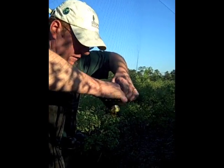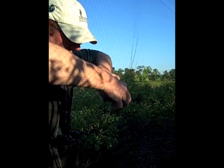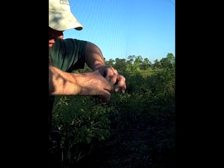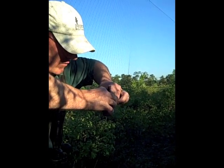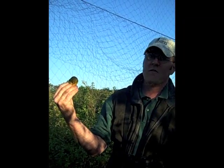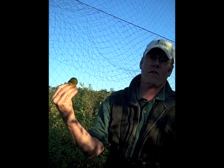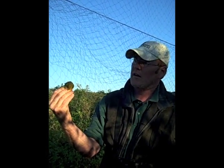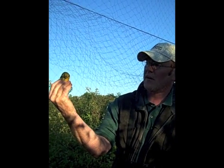You want to grab them by basically their drumstick. This is one of the smallest wood warblers in the Northeast, so his legs are pretty delicate. Based on their plumage, you can tell if they're young from last year — last year's fledglings — or if they're older than that, a second-year bird or an after-second-year bird. And this bird is definitely a second-year bird.